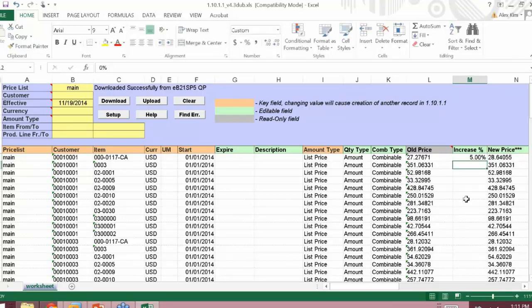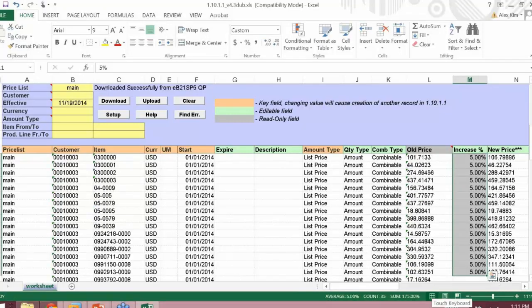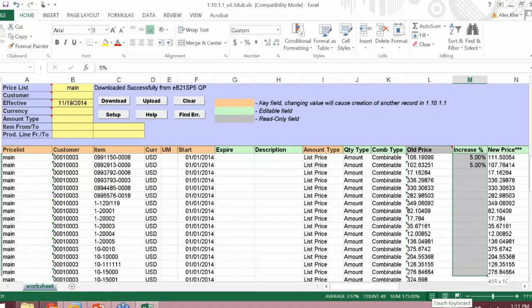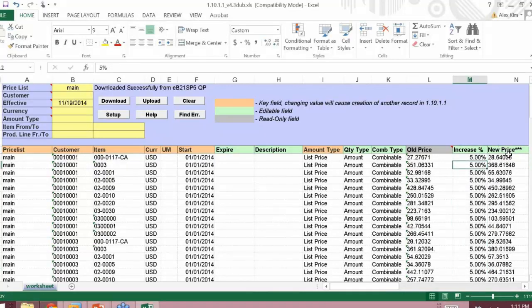All I have to do is type 5% into this column and apply this percentage across the board. Once it's done, column N automatically recalculates the price with the increase of 5%.